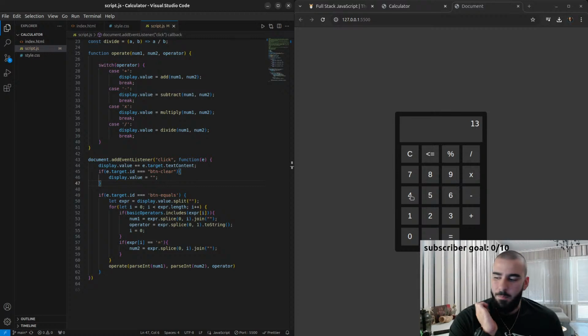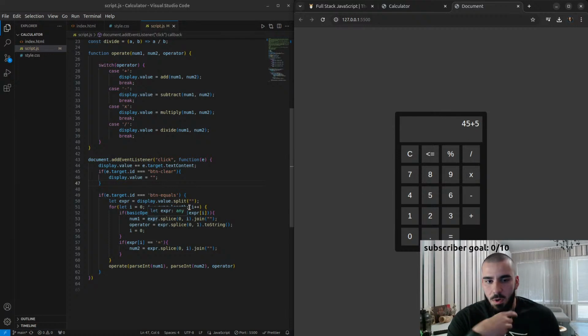The thing is, what we want to do is, once we have an expression like 45 plus 5 and we click any of these buttons again, we want to evaluate that and return it. So how do we do that?